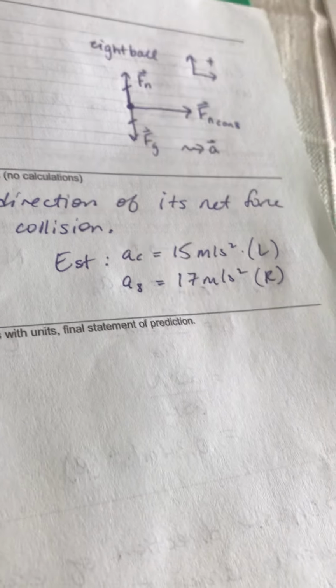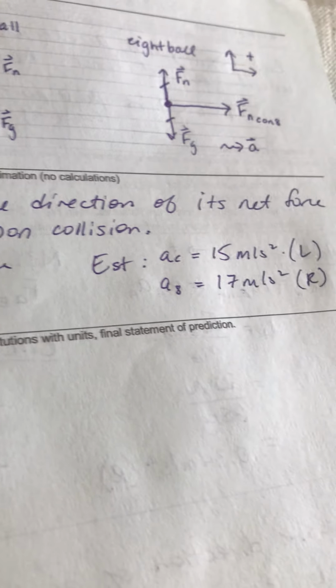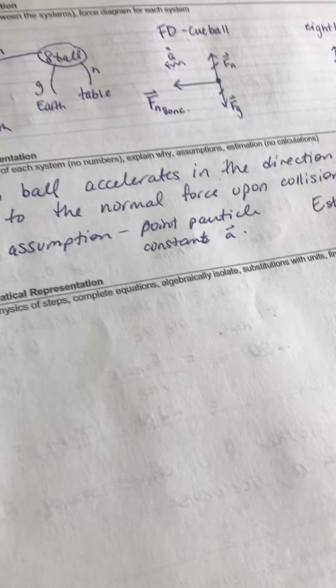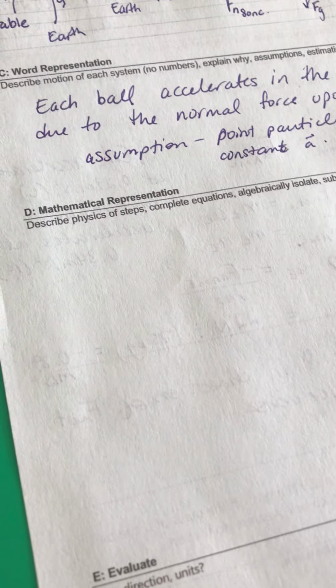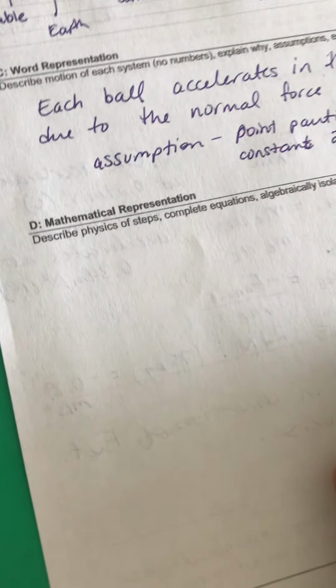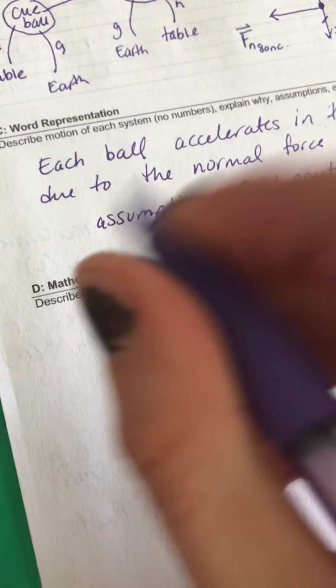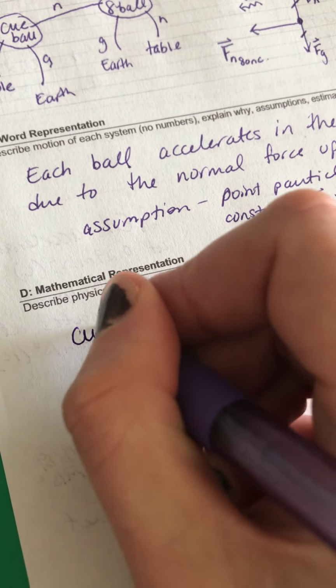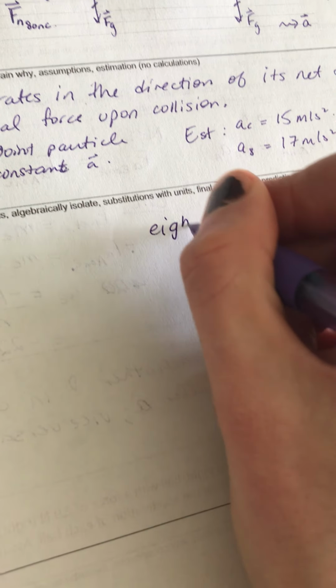I know some of you are going to want to solve this and then go back and put the estimations down. I mean, I guess, but do your best to try and estimate these before you start the problem. All right, my tips are gone. Anyways, I'll work you through this. So we're going to split it up. Cue ball over here, 8 ball over here.